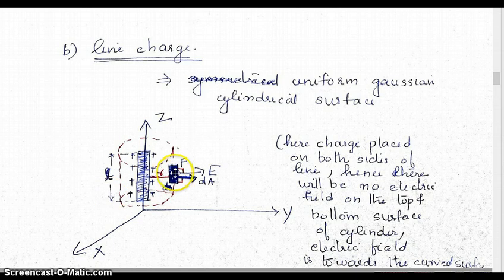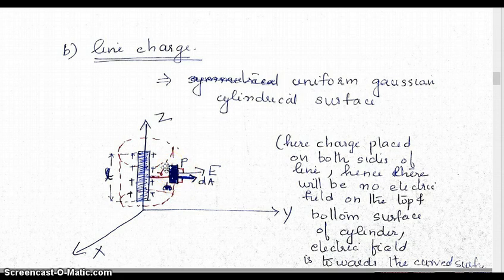Now if the electric field is flowing in this direction, then it is understood that the flux density D also will be in this direction, and this is a closed surface, and dA will also be perpendicular to the closed surface. We are drawing perpendicular line. This is how the line appears with respect to the curved surface of the cylinder. So now electric field and dA both are perpendicular to the closed surface.